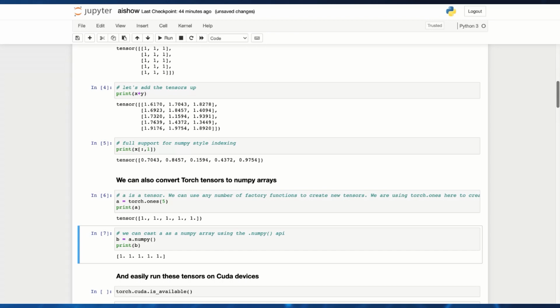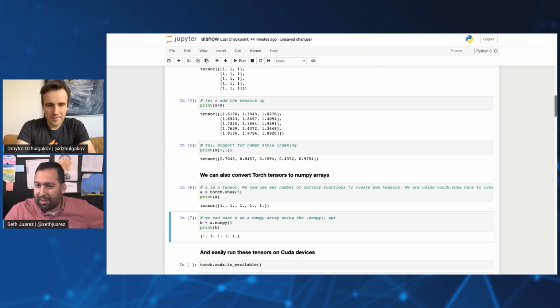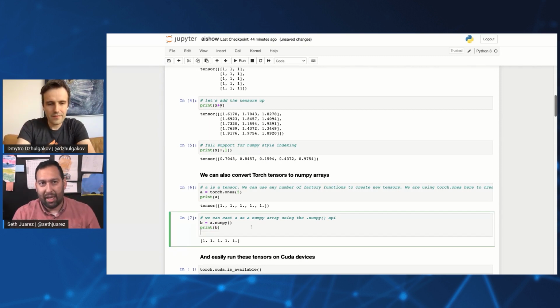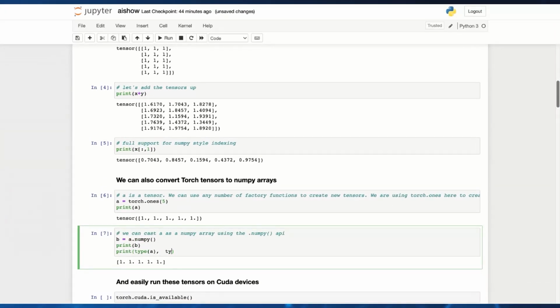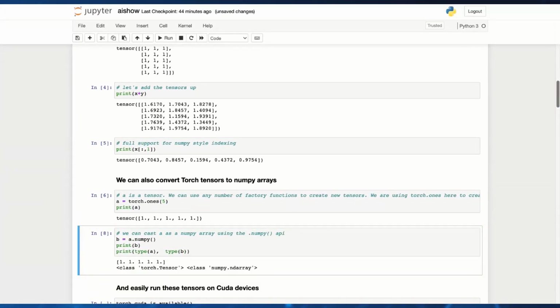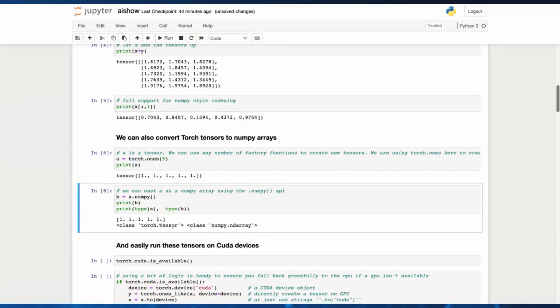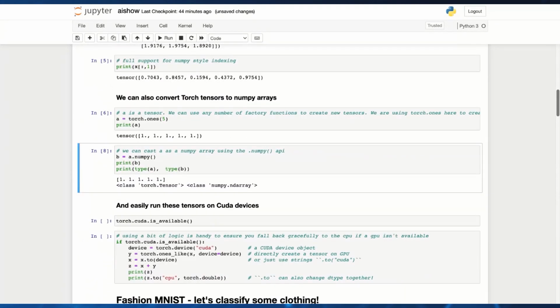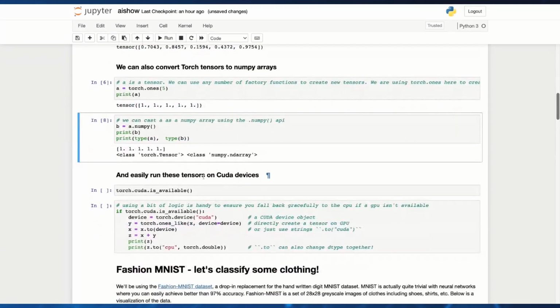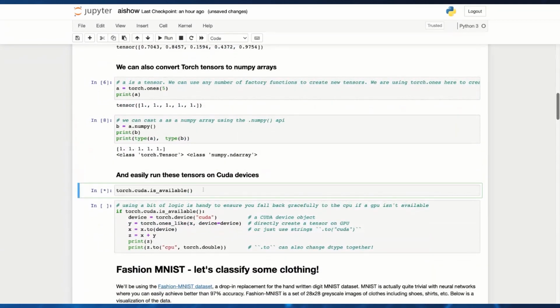So, question here: these aren't actually NumPy tensors. There's a full tensor library that interoperates with NumPy. I think that's an important distinction. Is that the case? Yeah, that's correct. For example, if I do type of A and type of B, one of them would be class torch.Tensor, and the other one will be NumPy ndarray. But they would actually share the same memory in this case because it's a CPU tensor. Got it. NumPy, of course, runs just on CPU.